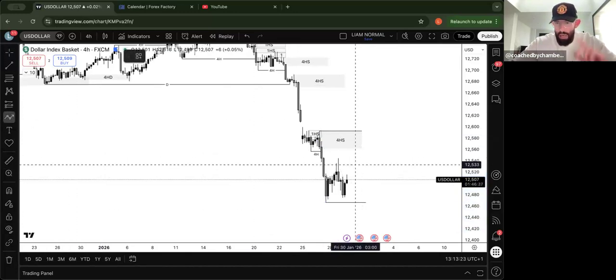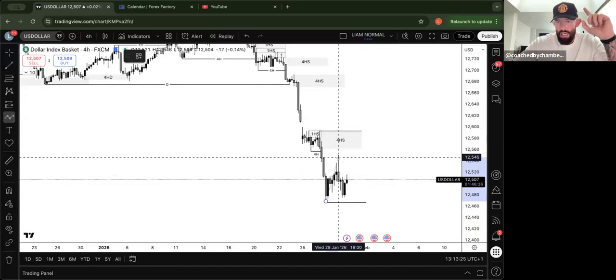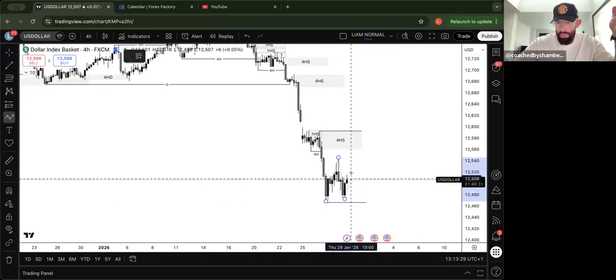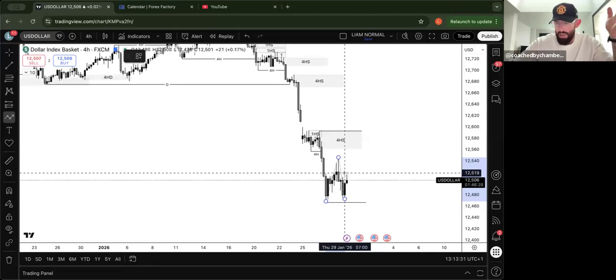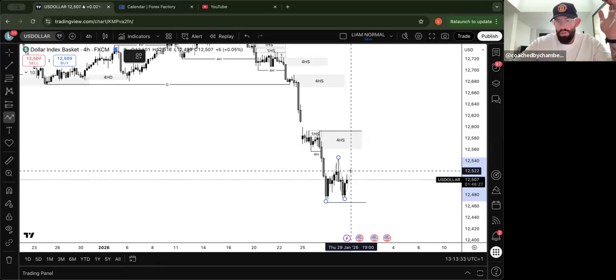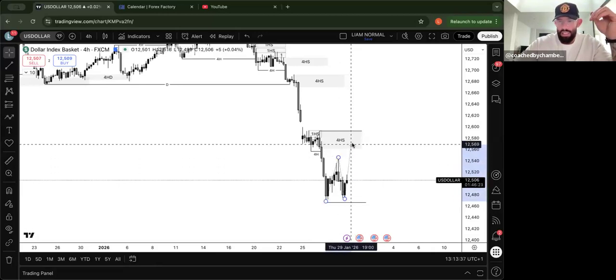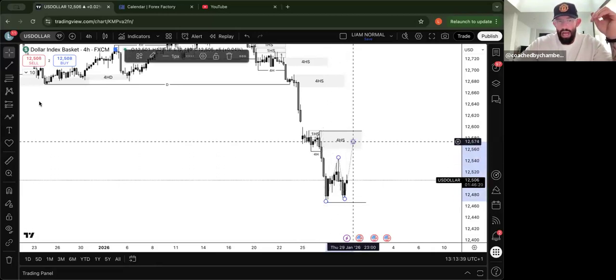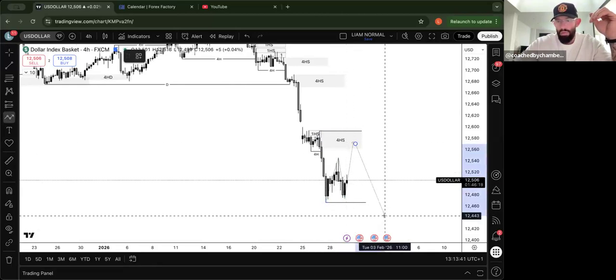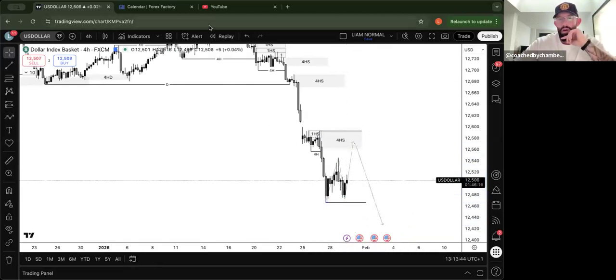What's happening right now, my first thought is, this is a fake out, if you want to call it that, to potentially get some people into shorting some of these areas. And then the market is going to push higher and come into this supply, filling this imbalance. And then does the market go away from here? That's my main thought looking at this currently.